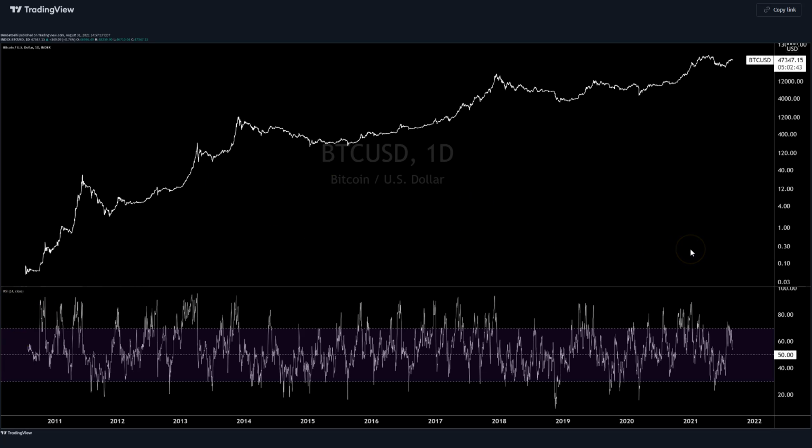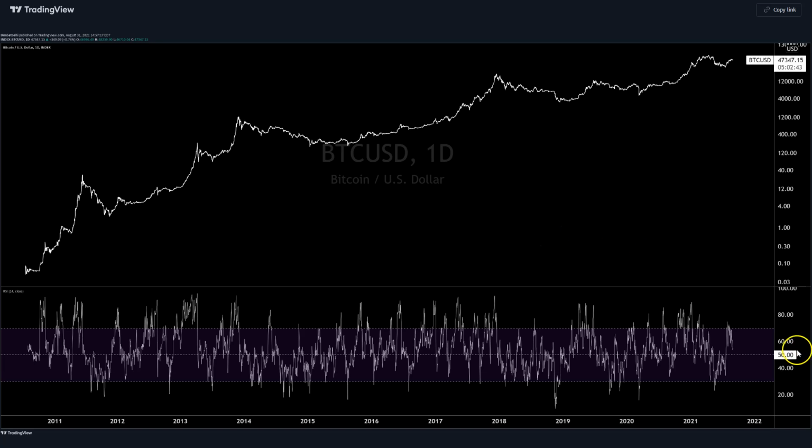It's also important to note that the 14 calculation is based on closes, not wicks, not anything in between, on this daily, in this case, selected time frame. So that's why I like using RSI with the line chart, or if you're using it with anything else, just make sure you're cutting off wicks, because RSI doesn't calculate based off of wicks.